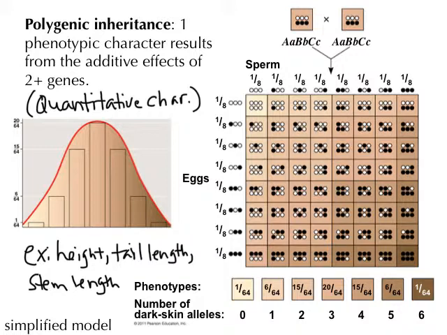We cross them here, and you can see their medium skin tone, and they get a slew of all the different types of skin tones. Now, most probable would be having medium skin tone babies, but that doesn't mean they can't get a very fair child or a very dark child. It just depends on how the alleles get recombined and shuffled up. And so that's why you get this continuum, because many different alleles adding together in different ways gets you lots of different phenotypes.